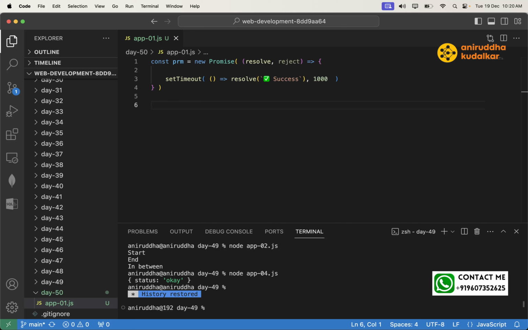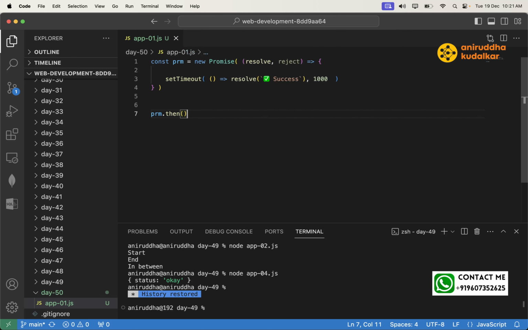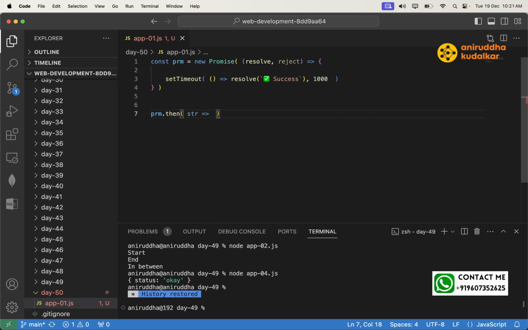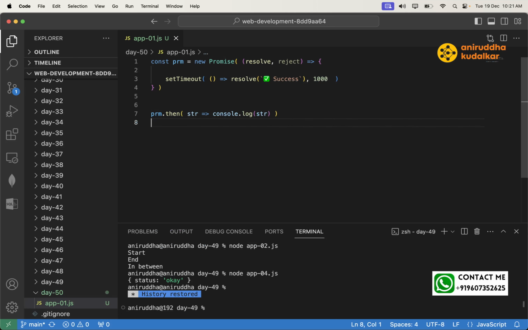We created what? A promise. So how do you work with this promise? PRM dot then, right? This is the traditional approach we are following. PRM dot then str and console.log str, or here you can say PRM dot catch. Correct?